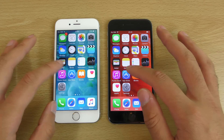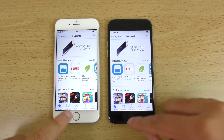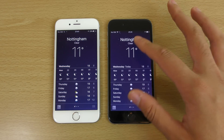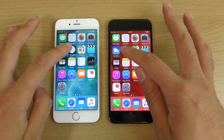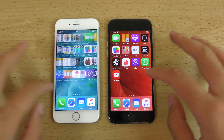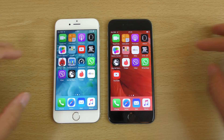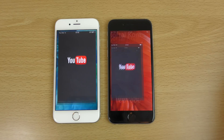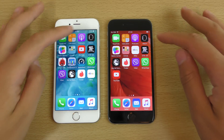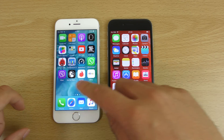So you can see if there is any difference in terms of the speed here. We do have the App Store. The iPhone 6s a little bit here — oh, the iPhone 6 seemed to open that quicker. A little bit quicker on the left. Tinder — again the left here. YouTube — again the left, slightly quicker. Watch app — you can see again the left, that little bit snap here.